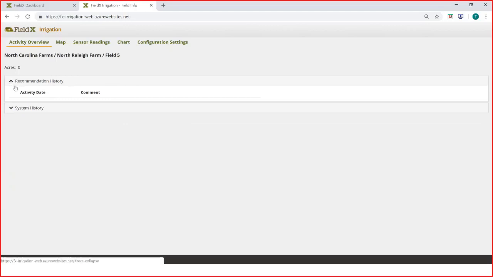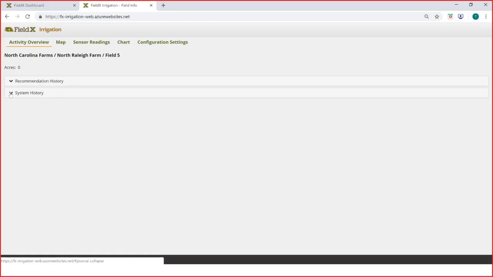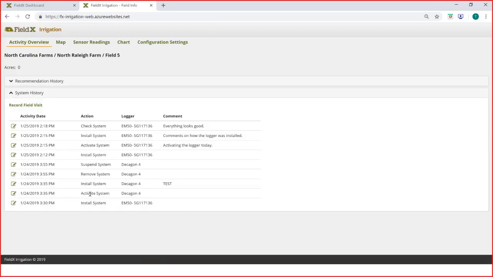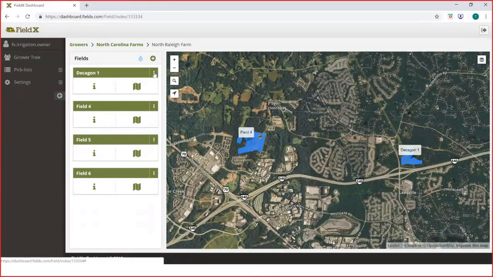Now, right now, I don't have any recommendations for this field, and we'll come back to that recommendation history in a bit. Okay. All right. So let me go into another field here that has some actual data for the remainder of the demo.